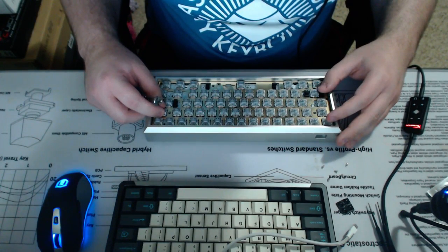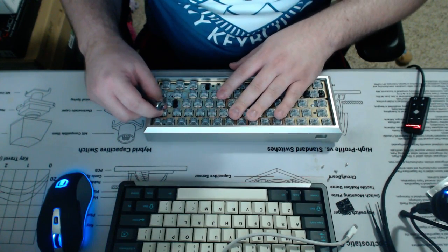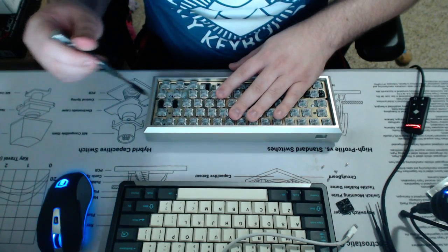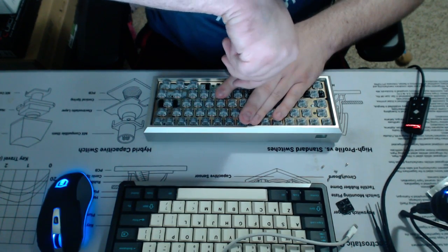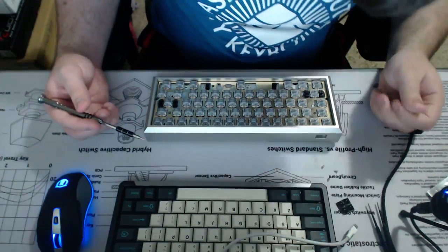Let me just try to get it as straight as I can. And I won't put a screw in there, which is fine. I like when the assembly is incredibly straight in the case, so I make sure I line it up. It takes me a minute. Alright, that looks pretty darn good.